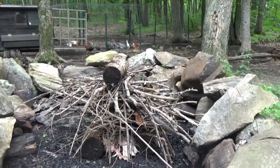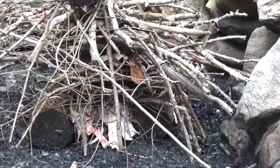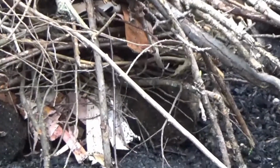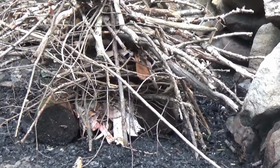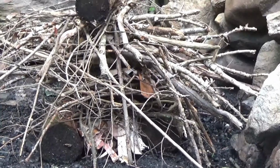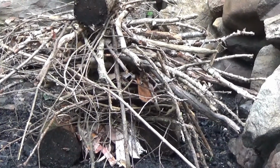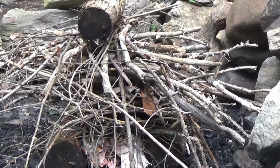But the reason that I do like to put the logs running north and south next to each other is because I think it creates a good airflow under there. You can see where I put my birch bark. And that's really what's going to make a good fire for you, 3 major things. You need airflow, you need heat, and of course you need your fuel, which is the wood that we have on top of it. And I may need to add a little bit more. We'll see what that produces for coals.